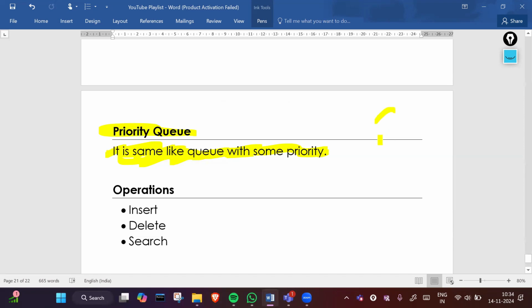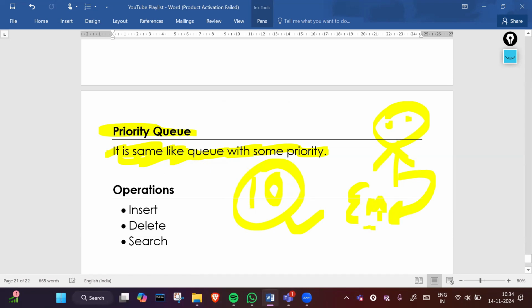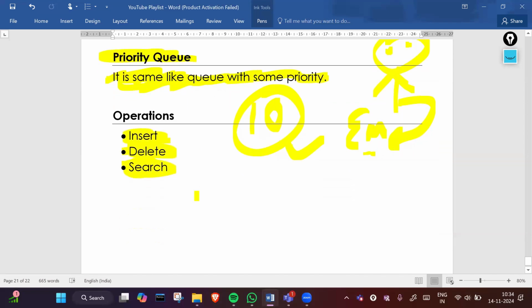For example, there is a doctor who has to visit 10 patients, but suddenly an emergency case comes. The doctor will give priority to this emergency case. This is all about a priority queue. We can perform insert, delete and search operations on it. We will implement this priority queue as well.